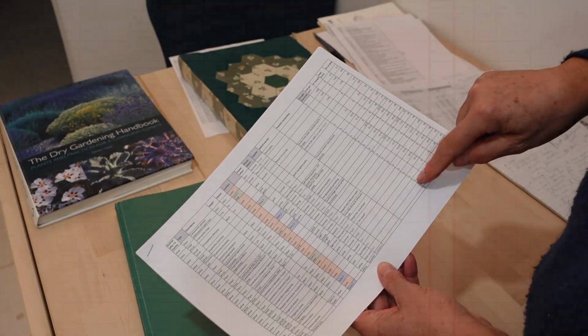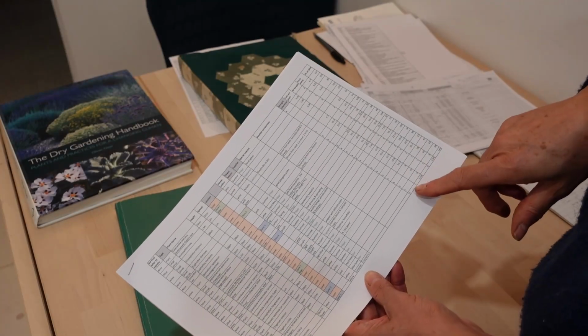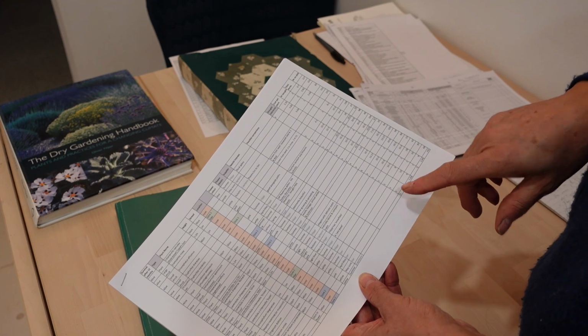Their drought tolerance, as I said earlier, always 3.5 to 6, which are the higher levels of drought tolerance, essential for the Puglian part of Italy.